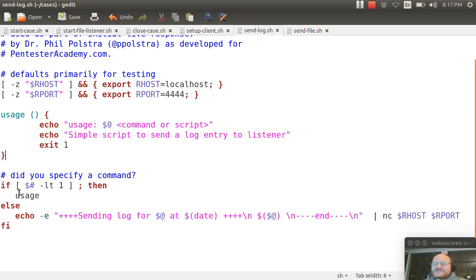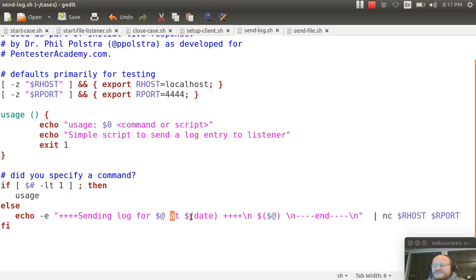Now when we come to the meat of the script, we check and we say, is there less than one parameter passed in? If there is, show usage. Otherwise, echo -e says, please expand the backslash characters such as \n, and it sends plus signs, sending log for $@. $@ is all of the command line parameters.